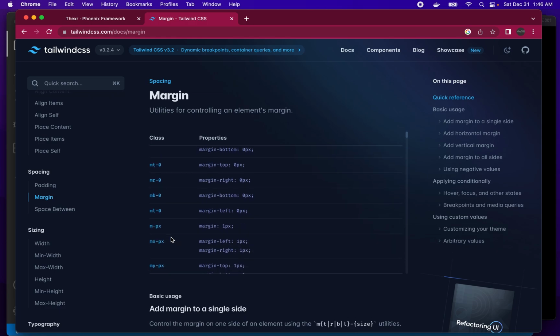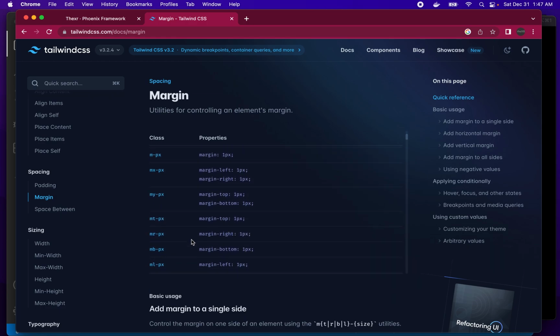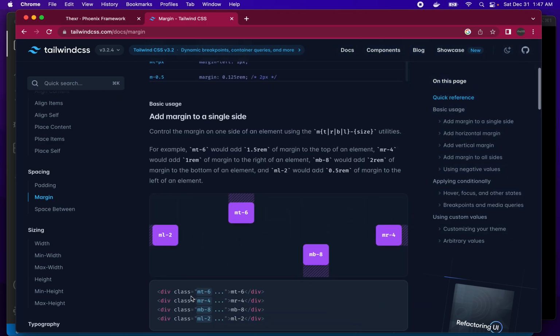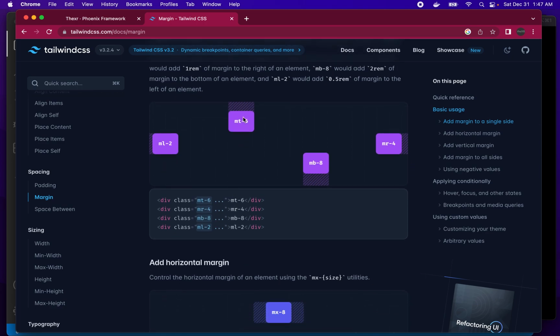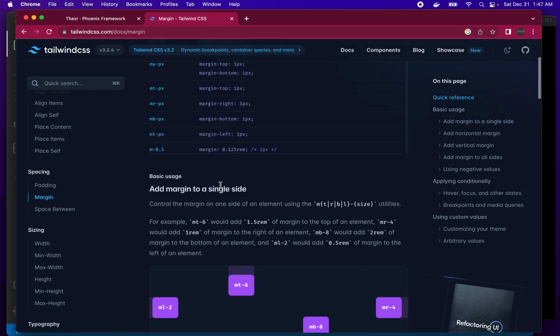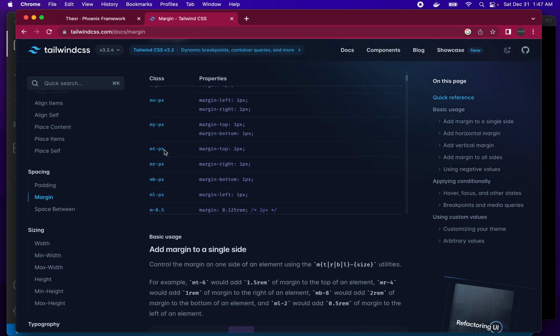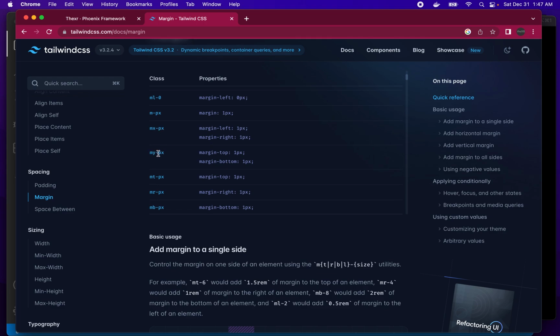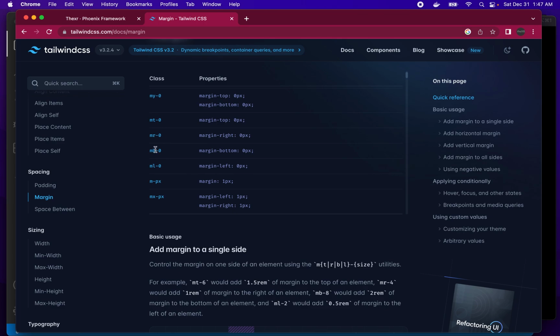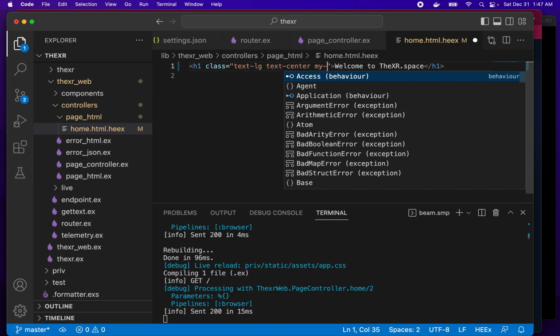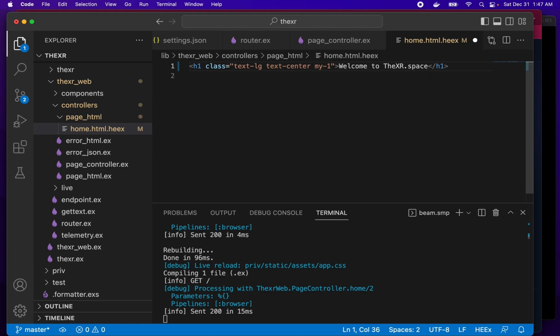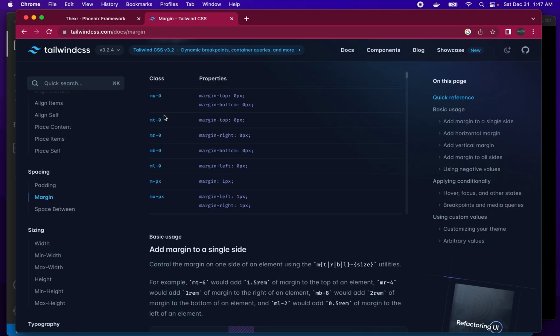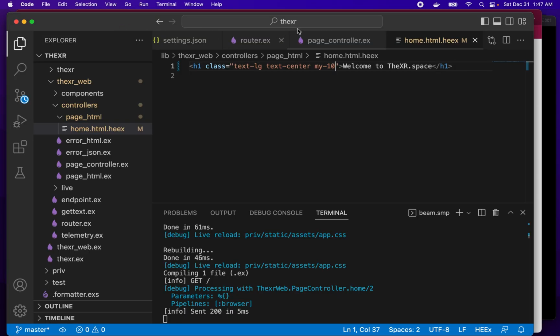MY0. Was MT. Margin top and the number of pixels. Oh, this is top and bottom. Okay, so MY, MY dash 0, 1, or more, 10. I don't know what's available to me. Okay, it kind of worked. All right, we'll figure that out.